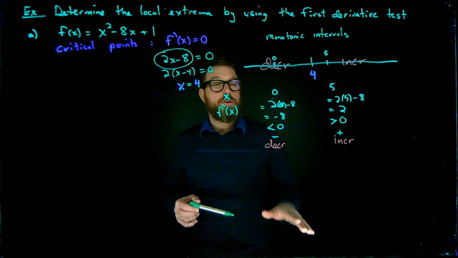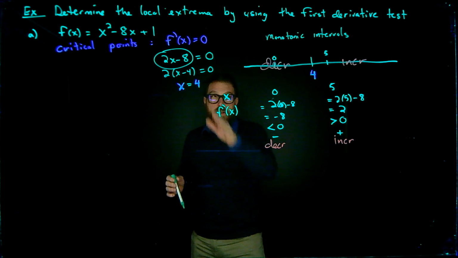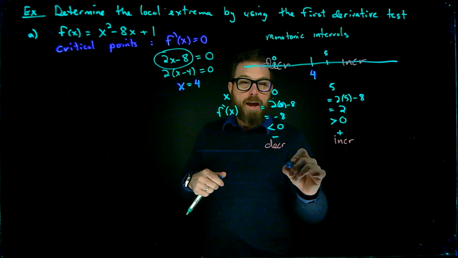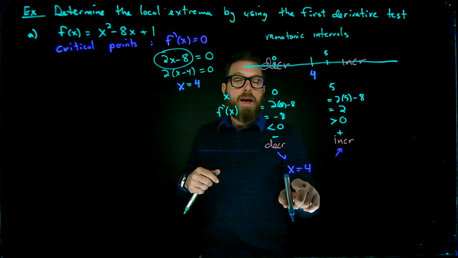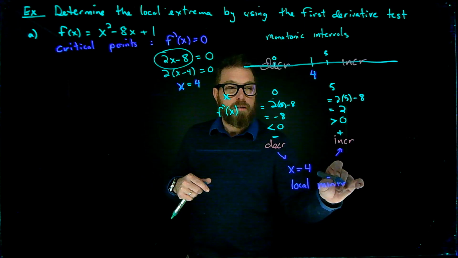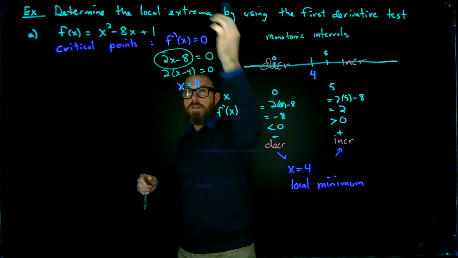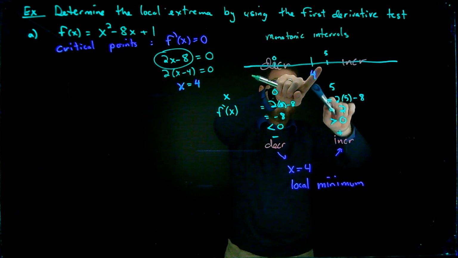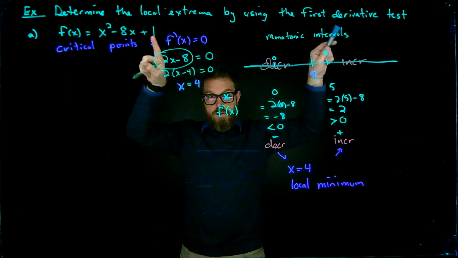So what we know is it decreases before and then it increases after. A lot of times I have my students say, okay, decreasing before, increasing after, got to be a local minimum. So x equals 4 is the location of our local min. It has no local maximum because it's going to increase forever in this direction. It's decreasing, which means it came from infinity from this direction, and then it's increasing, which means it goes to infinity in that direction. So there is no local maximum because the function looks like this.